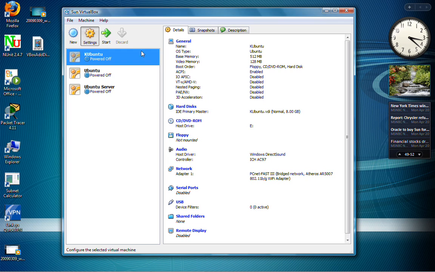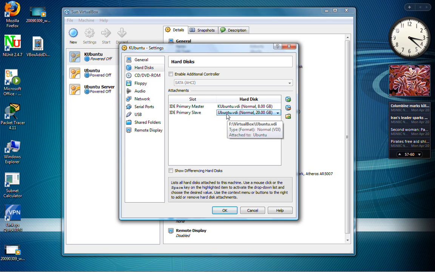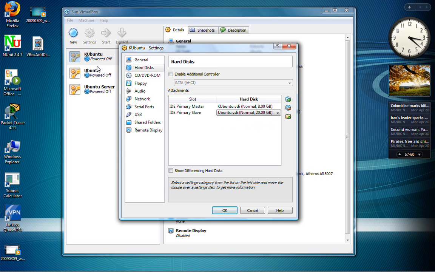And its settings here will show that we have one primary hard drive attached to this VirtualBox. I would like to add a second hard drive, so what we're going to do is come over here and click on Add Attachment. And notice this will select one of the other virtual drives which matches these other virtual environments we're looking at, which is not what I want to do because I don't necessarily want to use that virtual view.